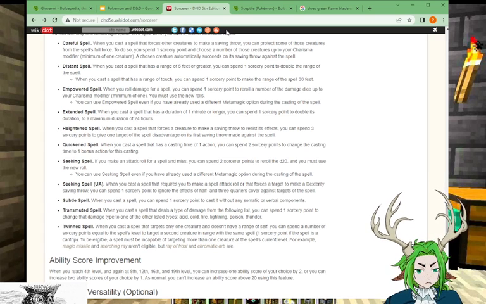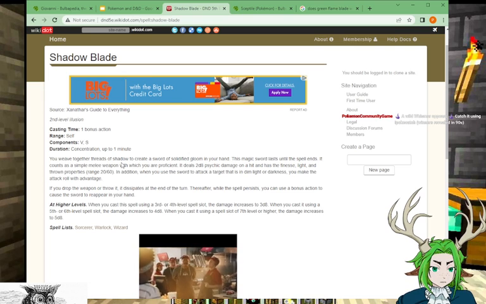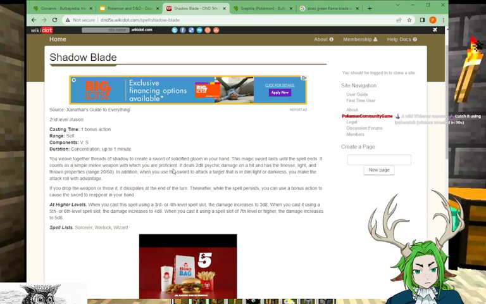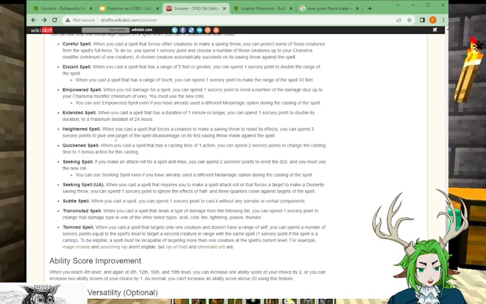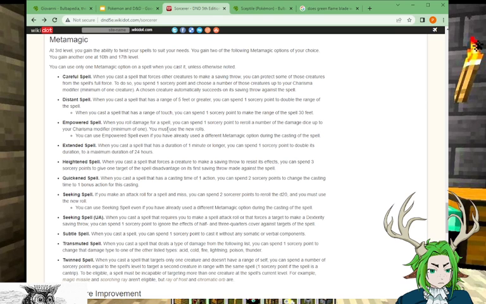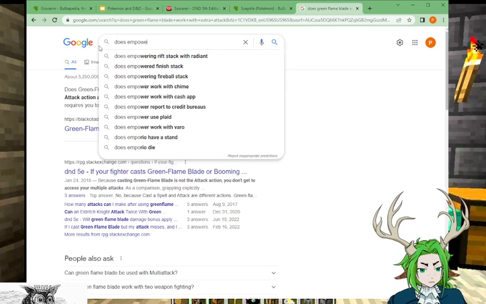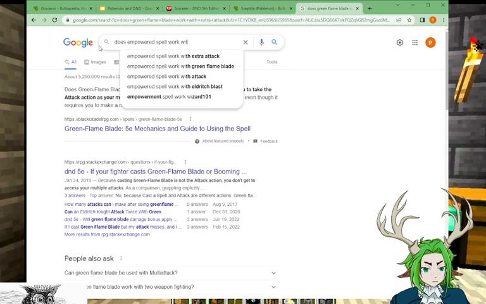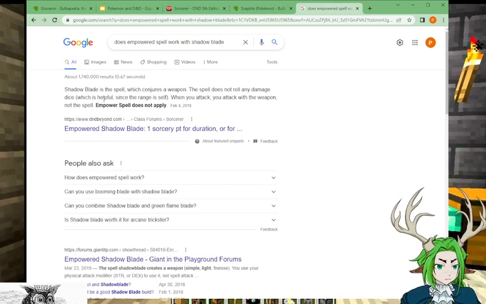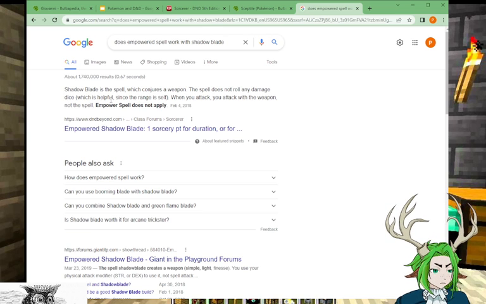Let me see. Does Empowered actually even work with this? Magic Sword counts as a melee weapon, so that would probably be a weapon attack instead of a spell attack. Let me check if that counts. Does Empowered Spell work with Green Flame Blade? It always goes back to Green Flame Blade. Shadow Blade is a spell that conjures a weapon. The spell does not roll any damage dice. It does not apply. Alright, because I guess it's not a spell attack.